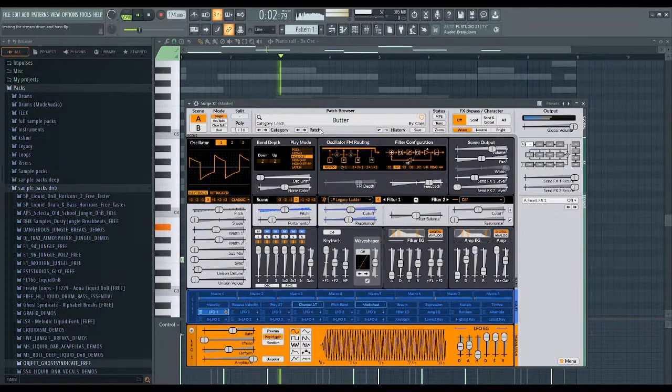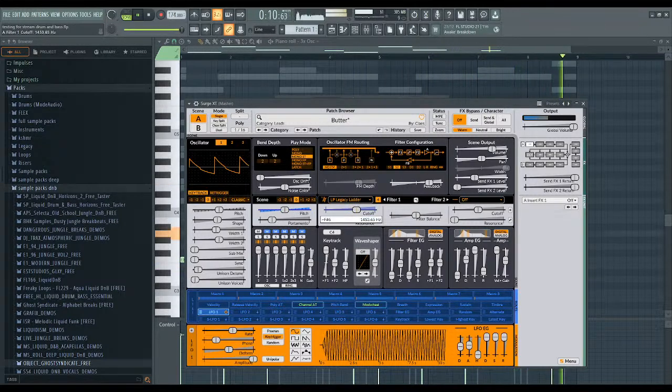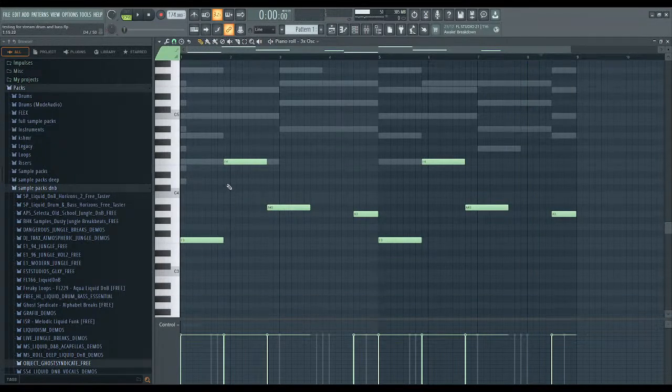I do like the sound, but it's losing me now. If I overlay these, I might get a little bendy now.